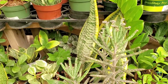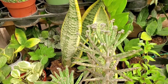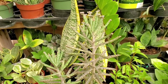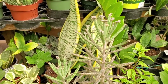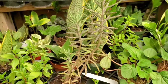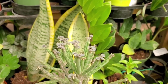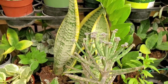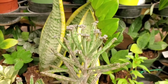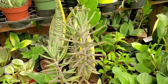This is the Kalanchoe, Mother of Millions. They weren't lying when they named it that. I don't even think I got one, but my mom did, and she's given me a few plants from her garden, and these just keep popping up everywhere. Kind of invasive, but they're really cool and super nice. And how that happens, I think, is these are little babies. This is how the plant propagates and proliferates in the wild. And these things fall off very easily and create new plants in no time. It's actually really cool, and they're really pretty.